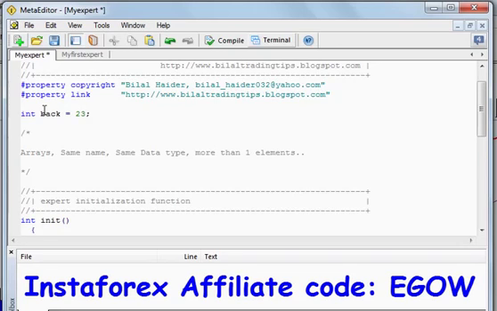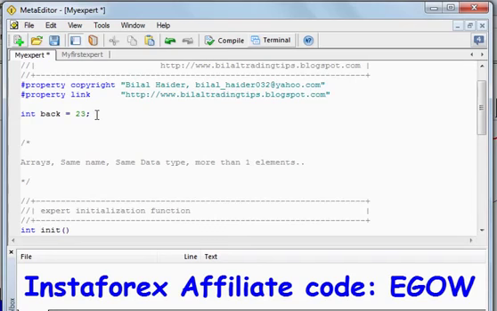like that. For example, a variable called back of integer type stores a value of 23. Now, the concept of arrays is that we can store more than one value in a single variable by making an array of that variable.